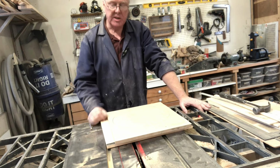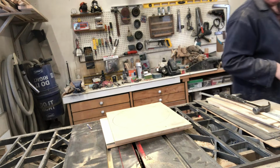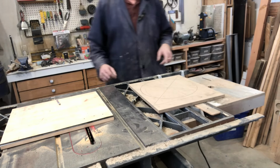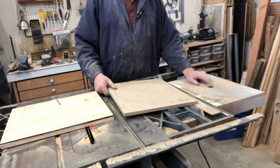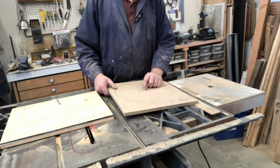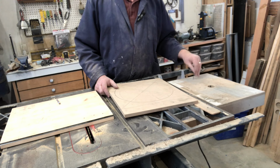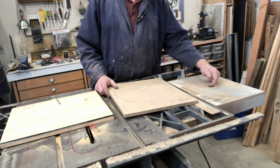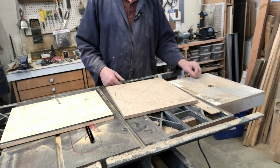I originally thought I would drill a hole and then use the jigsaw to cut that hole in there, but I changed my mind, and I'm going to use the router table for that. Okay, change of plan. Rather than cut this hole out with my jigsaw, I'm going to use the router table. So I've got a quarter inch bit here. I'm just going to drill a hole through here on the drill press to make sure it's a perfectly vertical hole. And then we'll drill a hole here in the router table, exactly 6 inches away from the far side of the router bit.